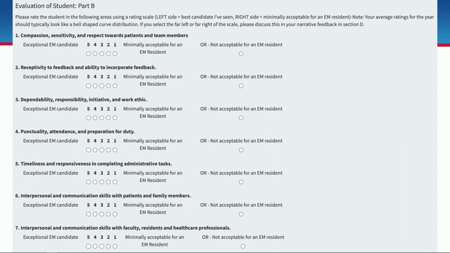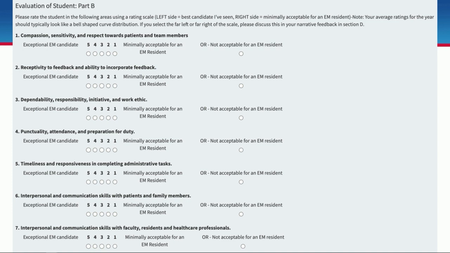This has been consistent over time, but the rating scale has changed. Instead of rating from top third, middle third, bottom third, as was done previously, the update is a numeric scale from 5 to 1, where 5 is the best candidate you've seen and 1 would be minimally acceptable for an EM resident, and then there's a button over here for not acceptable for an EM resident.